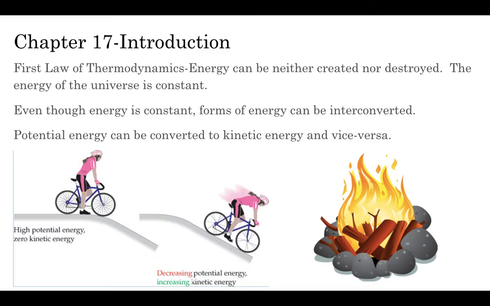You can take nuclear energy and generate electricity. You can take electricity and generate heat, or generate kinetic energy by using it to drive a fan. Electricity can be used to create light, and chemical energy can create light — light can be given off during a chemical reaction. Potential energy can be converted to kinetic and kinetic to potential. If the person on the bike gets a little speed up, they can coast to the top of a hill. Their kinetic energy decreases as they coast up, but their potential energy is increasing.